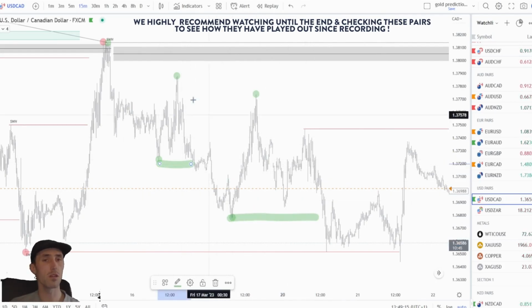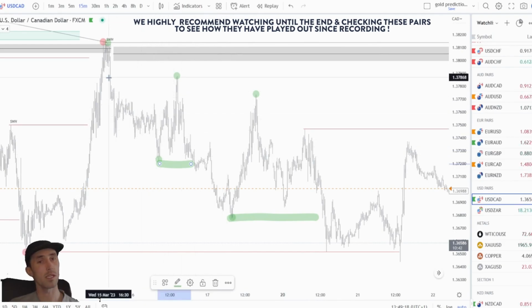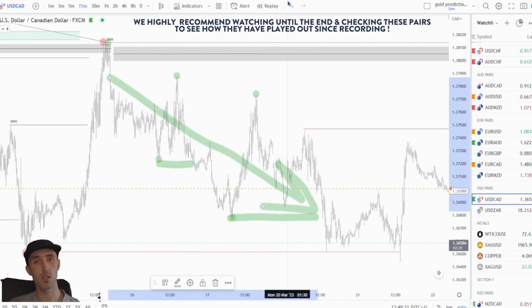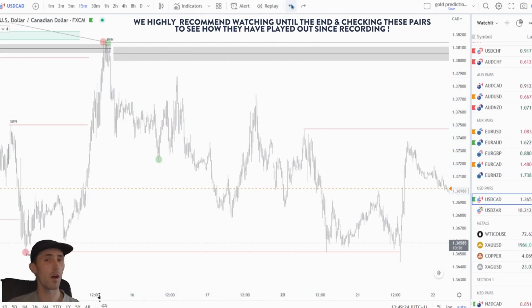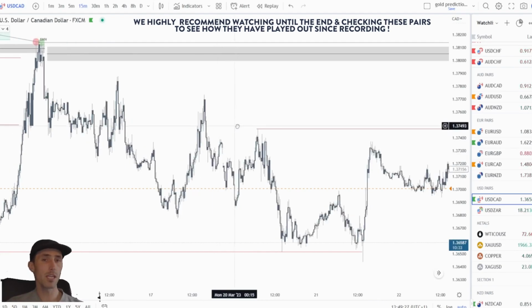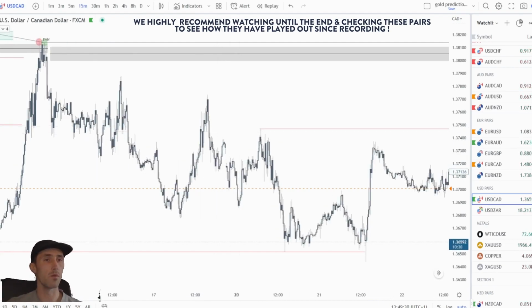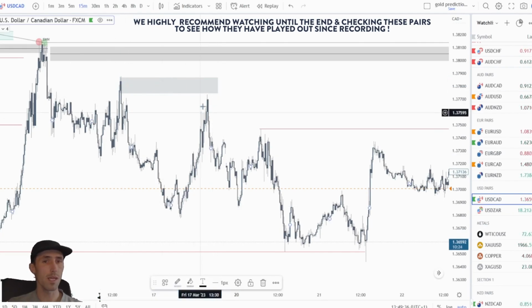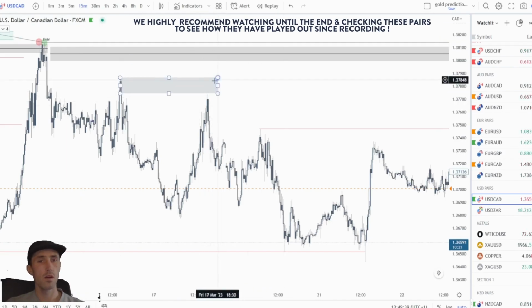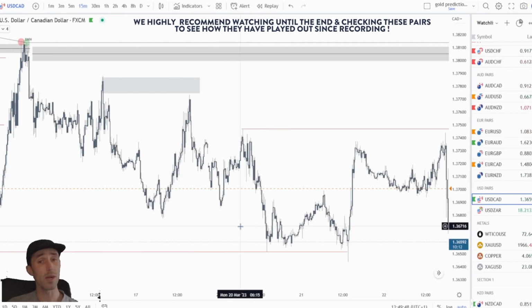Now, why is this? Because when we are in a downwards moving market, whether it's a corrective move, whether it's a long-term move, whether it's a 1 minute, whether it's a 5 minute, whatever time frame it may be, unless you have something on a larger scale, so for example, like this POI right here, yeah, we didn't quite tap into that, but we got close enough. If we have smaller time frame ranges moving in a downwards motion, we will always expect the lows to be served as liquidity. Now that rule carries over onto an upwards trend, so we would expect the highs to be delivered as liquidity, and it carries over onto every time frame.